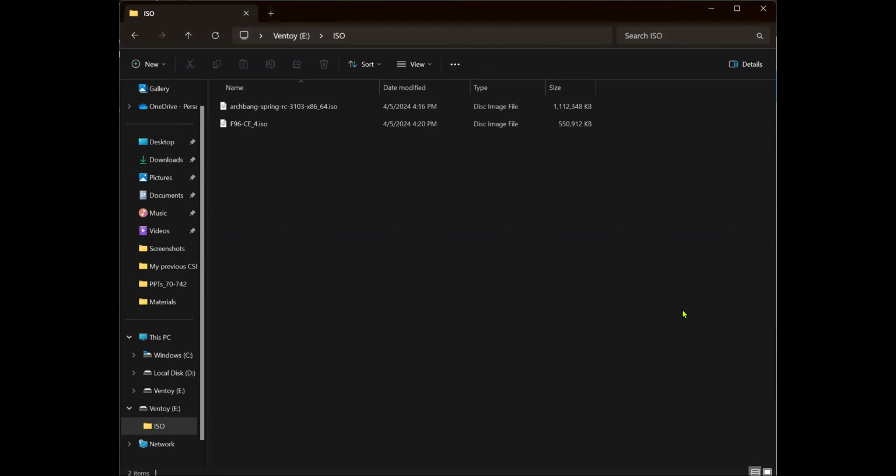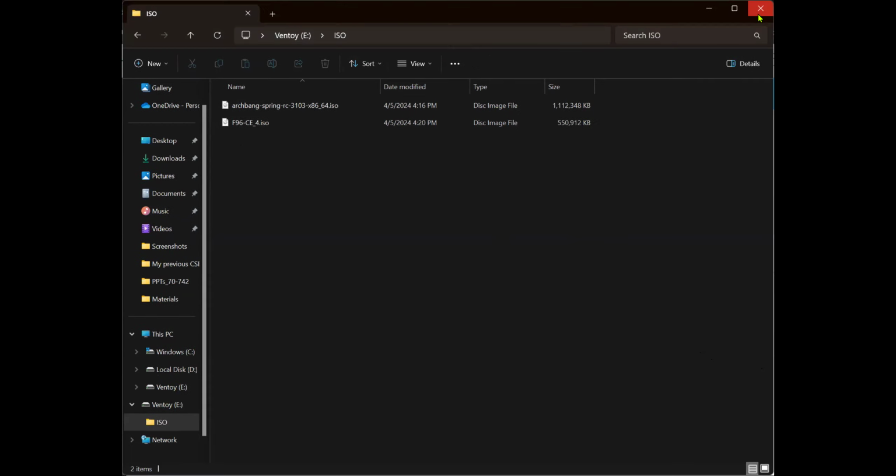Where it says Ventoy and your ISOs, show me that you've got more than one ISO in here, and it says the eVentoy, and then you should be good from there, because as long as you actually went through there and put your ISO files in, it should automatically do that. But as a second step, do double check and make sure that you can boot from this. Unless you need to change a setting in your BIOS, it should automatically boot up and say, here's your list of ISOs that you can boot from.